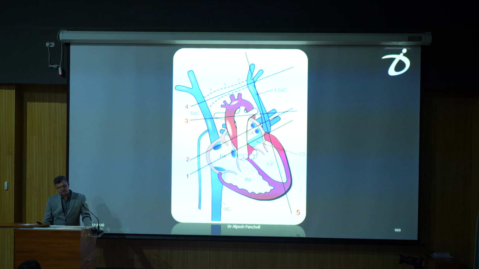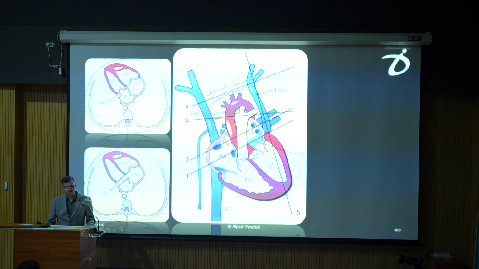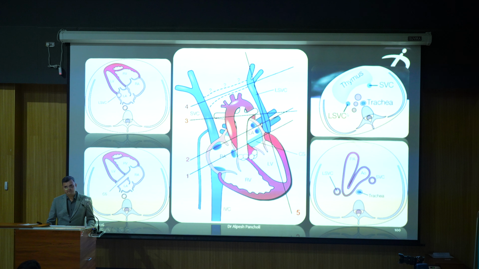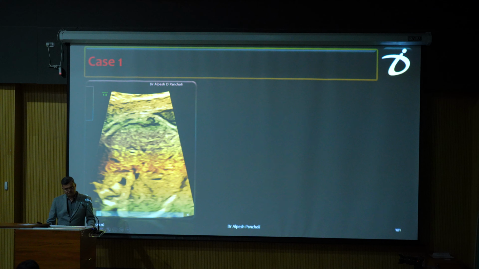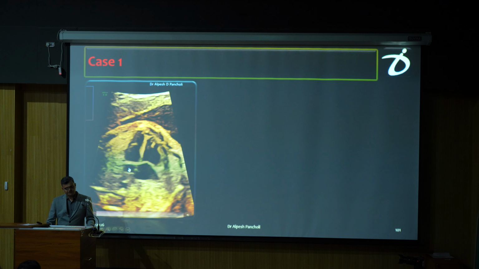So what can be the ultrasound findings? They are different at different levels. At the coronary sinus level, we have a dilated coronary sinus. At 4-chamber view, we see a cystic bleb in the left atrium. At 3-vessel trachea view, we have an additional vessel, and at the left brachiocephalic plane level, there is no bridging vein.